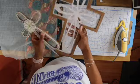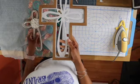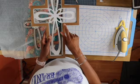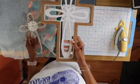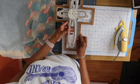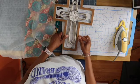Again, I have two crosses. I wanted a cross to go into my studio, as I stated, and I want something that would match my oak countertops. So I found these two pieces which I really liked, and I didn't want to put up two, so I decided I'd just combine them together for a really cool arts and crafts project.